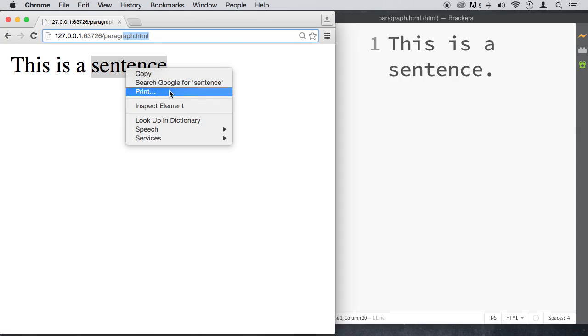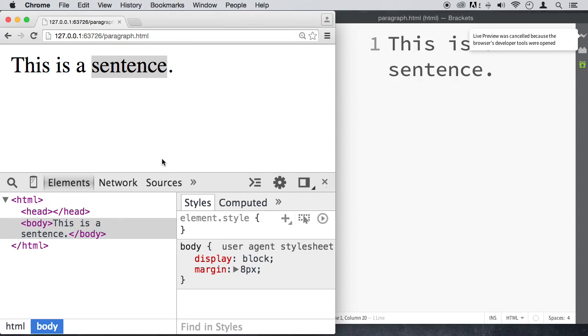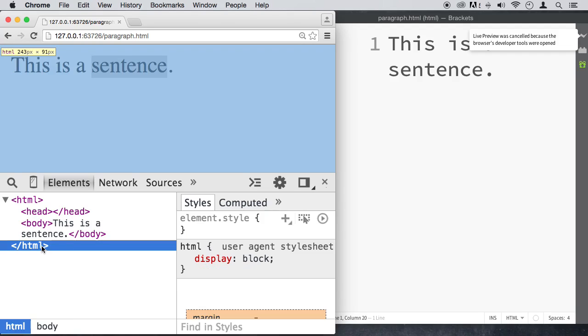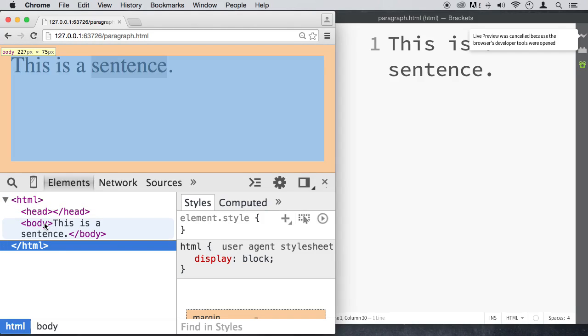So I'm going to right-click it and inspect element on it. And as you can see, by default, without doing anything, the browser already put an html tag here, and a head tag and a body tag. By default, it does that.